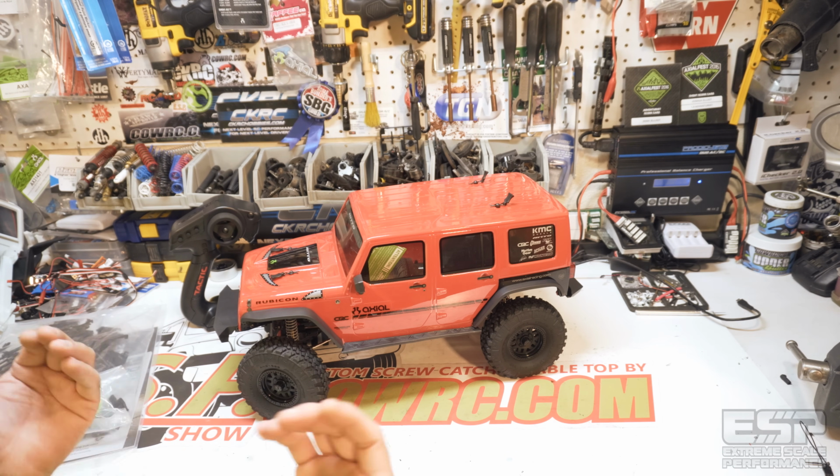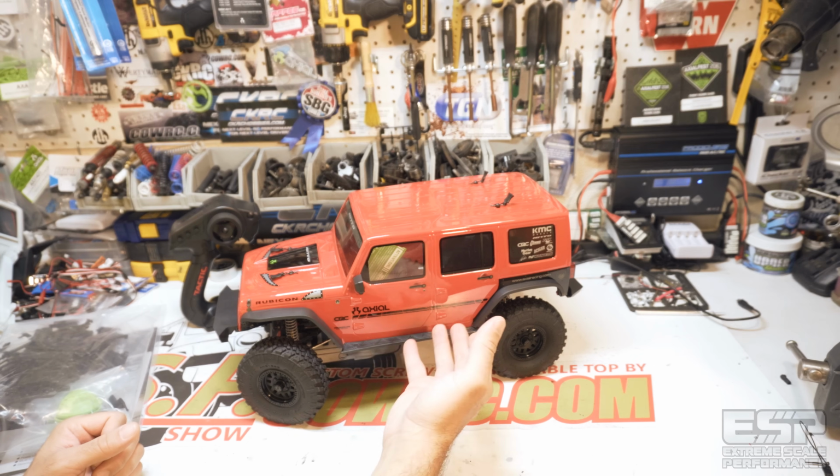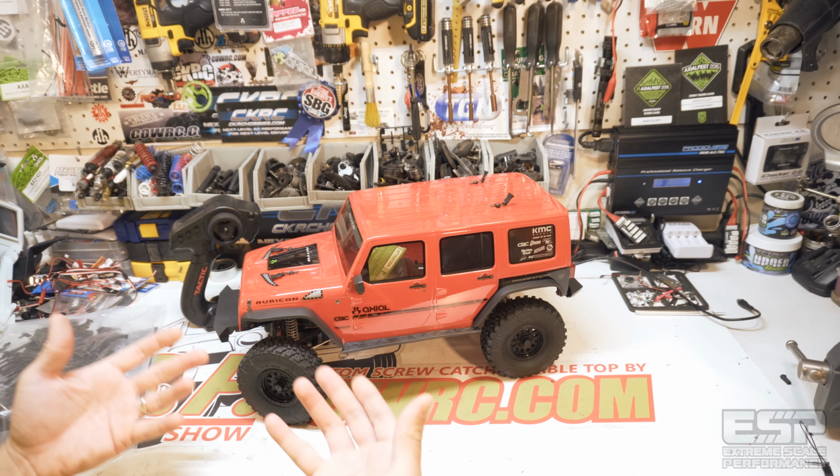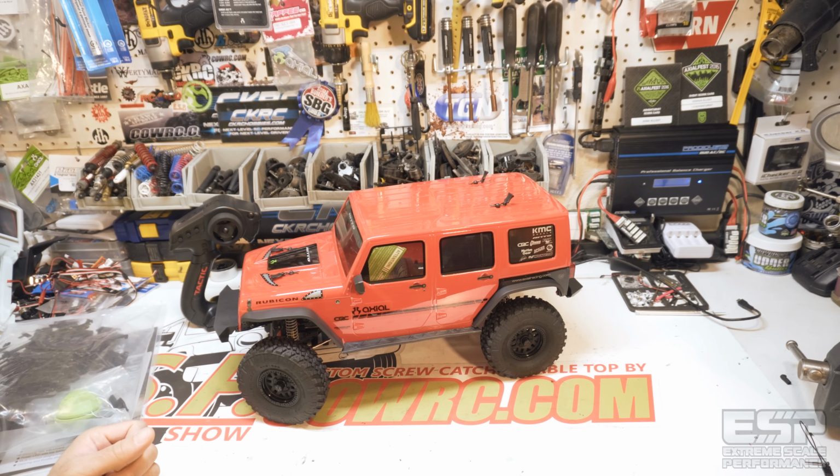There's a lot more detail immediately popping out to me. One thing that I do see that's missing that's kind of bugging me is the fact that there's not an interior in it. Even if it was just a two-dimensional sort of interior like they did with the last JK, I would have been really happy with that.